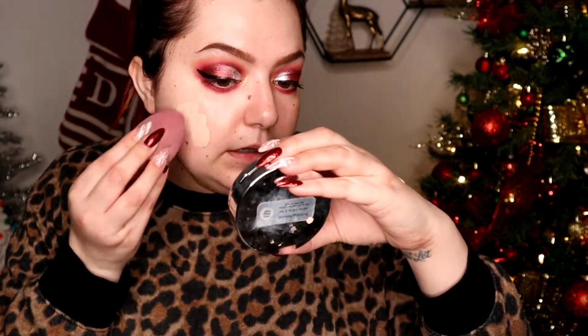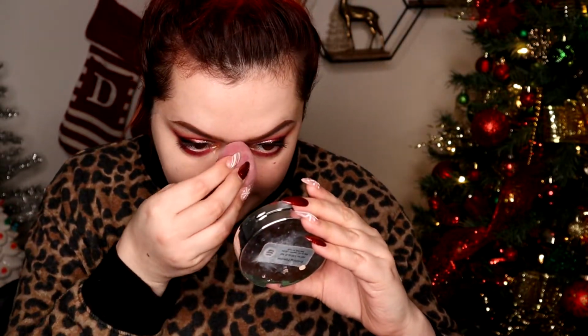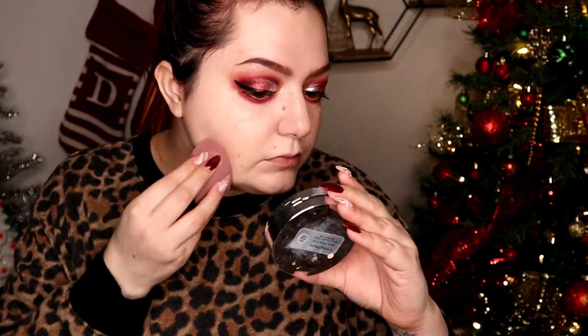So I'm just gonna take a beauty sponge, and this is basically the only foundation I've been using for a while, so it's very light coverage. And then I just go in with concealer, and that's about it. Very light, nothing too heavy. So with that, I just do a very light base over my face. Then I'll go over any areas that need a little bit more, especially this area and here, which is usually really red for me.